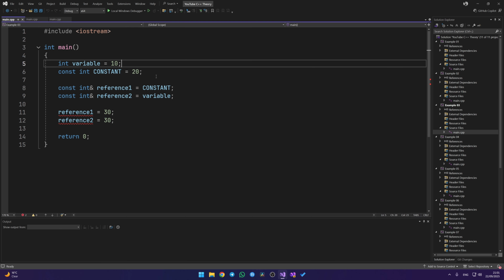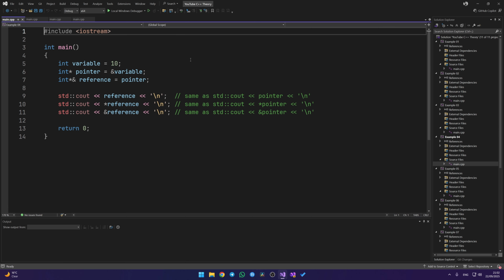You can also make a reference to a constant. To do that, you just put the word const in front of the type. After that, the reference works kind of like a pointer. In other words, a reference to a constant can be tied either to an actual constant or to a variable. The only difference is that you can't change the variable's value through that reference.